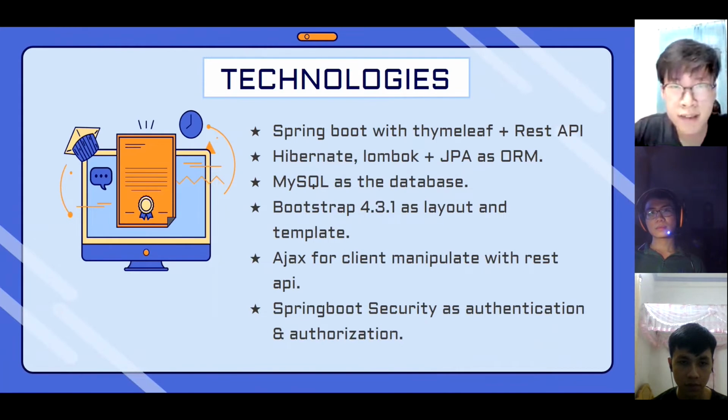About the technologies, we use Spring Boot. We mainly use Spring Boot with Thymeleaf and REST API to develop our web application. We also use Hibernate, Lombok, and JPA as an implementation for our object relational mapping. For the database, we use MySQL. When it comes to the view layout, we use Bootstrap 4.3.1 and Ajax for the client to interact with the REST API. And about authentication, we use Spring Boot Security for authentication and authorization.